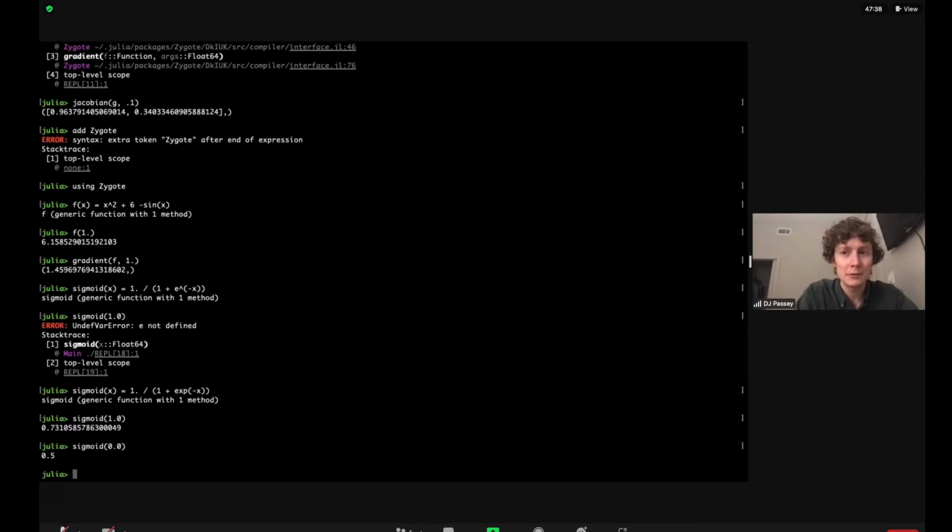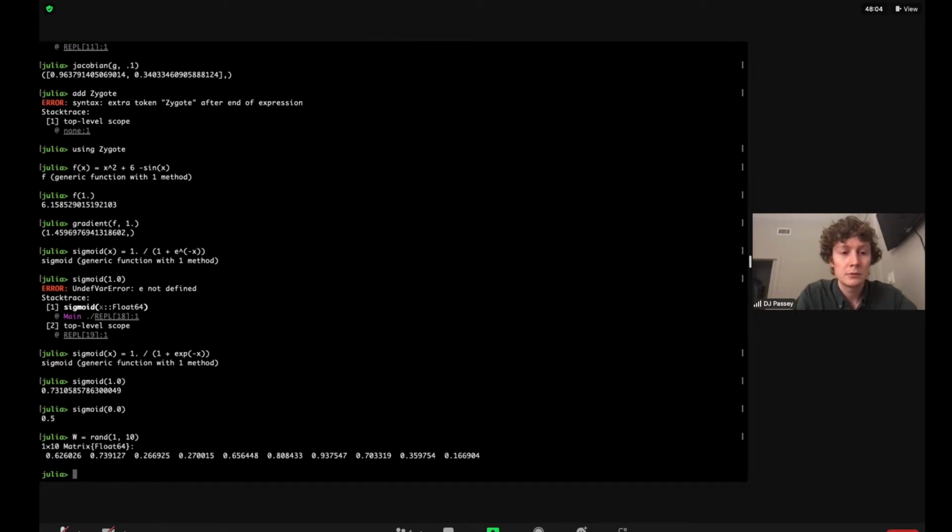Okay, so we're good. And what we're going to do is make a variable w. It's going to be our weight vector. This is going to be a random matrix. We need a one-dimensional output to take the derivative of it, so we want to do matrix multiply. We want 1 row and 10 columns. So there's our w. And we're going to do a bias, b. That's just going to be a float. It's going to be 2.